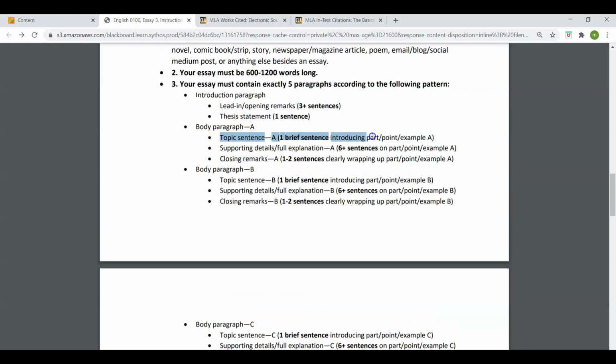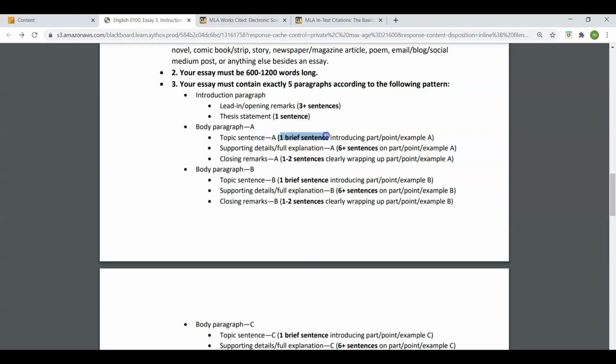Whatever thing you're focusing on in this paragraph, write one short sentence to introduce that topic. And then here's the point, students. You must have 6 sentences after that sentence. I just don't understand how people don't get this. Pardon my frustration, but it is very frustrating. Sometimes some of the paragraphs have 6 sentences total. That's not what it says. It doesn't say the body paragraph should have a total of 6 sentences. No, it says the sentences in the middle of the paragraph should be 6, right? The number of sentences should be 6.